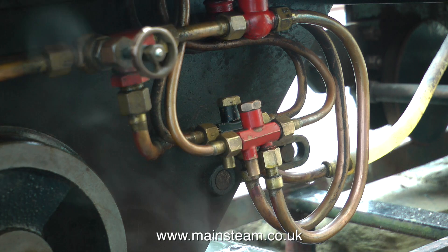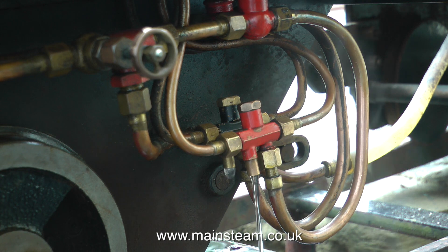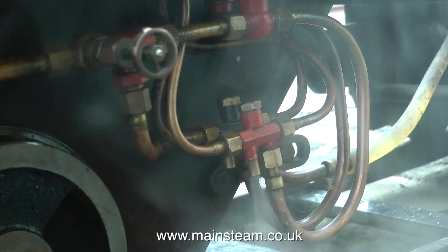The red injector has always been problematic, and I don't think it's the injector itself. These are made by Jubilee Fittings — really great things, number four injectors, ideal for the type of flow I need. When they're working okay, the red injector is fine — if I swap it for the black one it works perfectly. It's just the way the red injector's piping is routed; it goes around too many corners, so I'm going to pipe it more directly and generally change the plumbing. I went a bit mad at the time with the plumbing — as you can see here, it looks like a musical instrument.